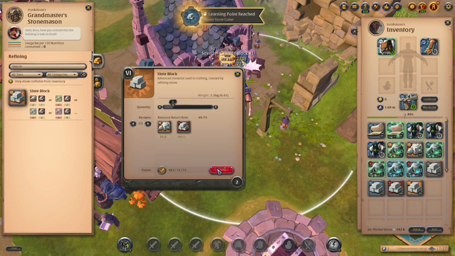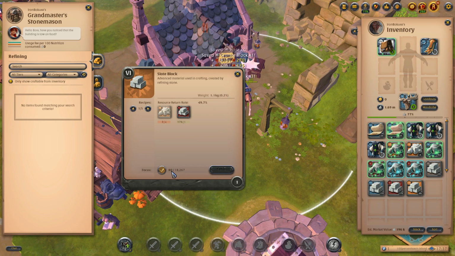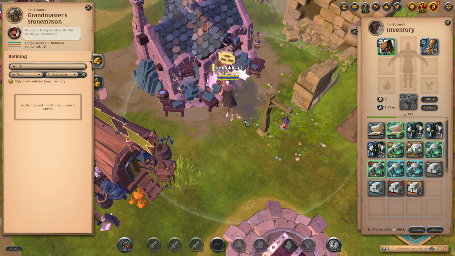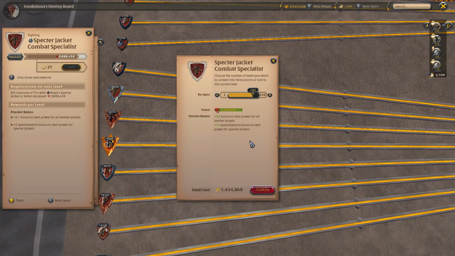Most of that may or may not have been a huge waste, but right now we're just using them trying to get ourselves focus cost efficiency points, leveling up our slate block crafting effectively with learning points to speed it up. That's why we're crafting 1 or 2 at a time to try to get as many levels as possible. So we're going to be using learning points for a lot of stuff like that in the future.